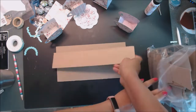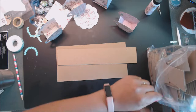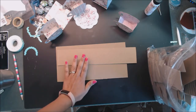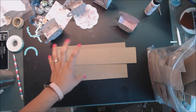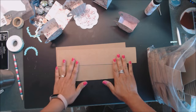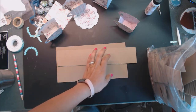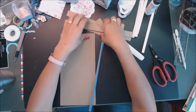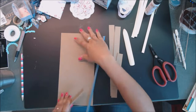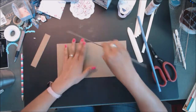And then you're just going to go ahead and pick out other scraps, okay? And we're going to put them together with some construction tape. It's going to be paper, but we're going to tape it together, okay? And I'm going to go ahead and show you all how to do that. Okay, guys, I'm back. So I went ahead and cut my strips here for the little tray that we're making, okay?